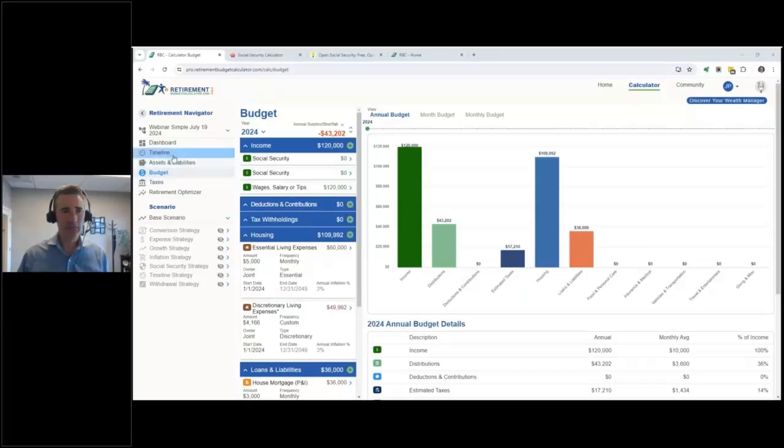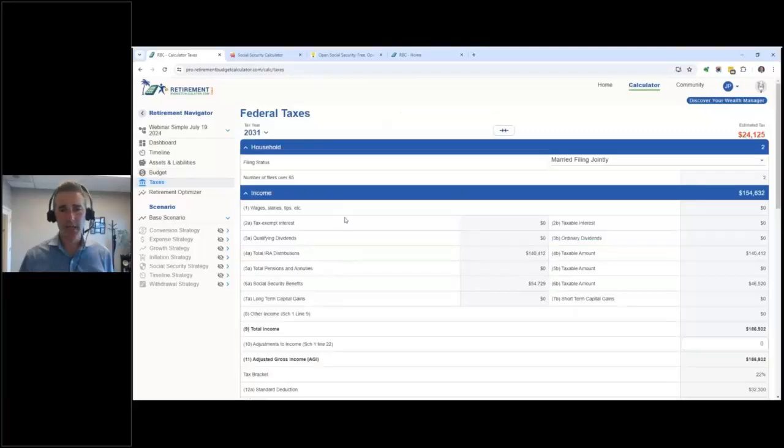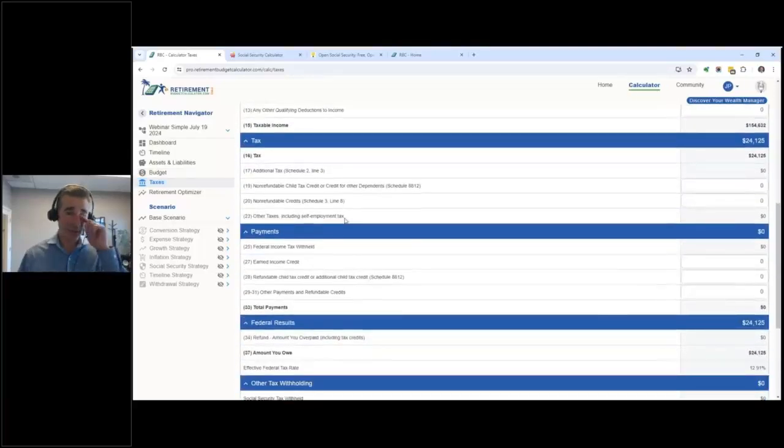Do you add an estimated tax payment as an expense? You can. Up here in your budget, you'll notice we have tax withholdings. So if you're withholding taxes, you can put in federal tax withholdings. The calculator is always going to default to using the calculations we're doing for federal taxes. But over on the tax tab, it'll show you what the tax is based on what we've calculated, and then down here on line 25 it shows the amount that you withheld, so you'll see if you're going to owe taxes or get a refund based on the difference there.